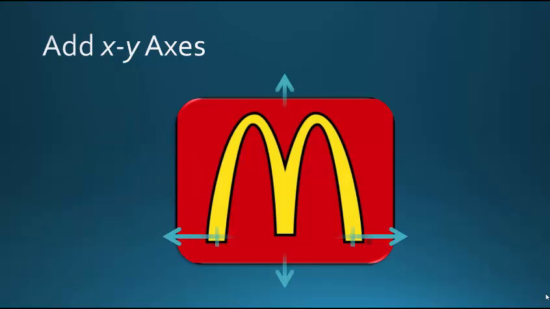Next, we need to set some axes. We could set these a lot of places. I decided to set them in a place I thought would be convenient. So I put the origin right in the middle of the image and at the base of the golden arches, and I've set them so that 2 units to the right and 2 units to the left fall on where the arches cross.